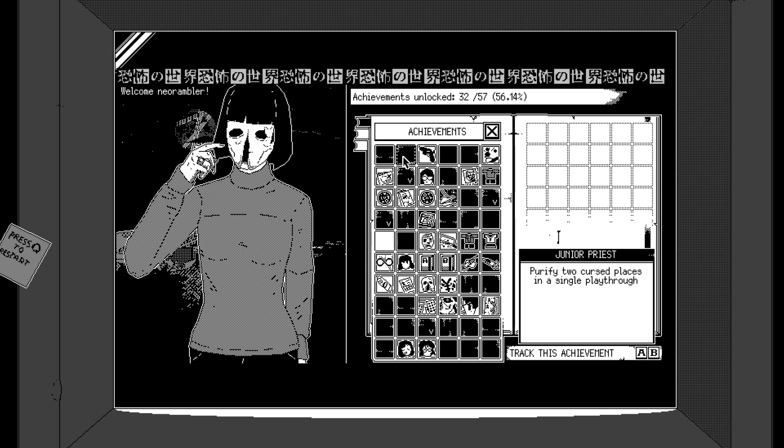Purify 2 cursed places in a single playthrough. Don't know how to do that. Discover a hole in the painting. Okay. Enter the Overgrown Factory wearing a cult robe and Karakosa mask. Oh, cool. So that's for the thingy. Oh, that's so cool. During combat, prepare to strike, but don't attack that turn. I don't know how that works, but again, we'll work that out later.